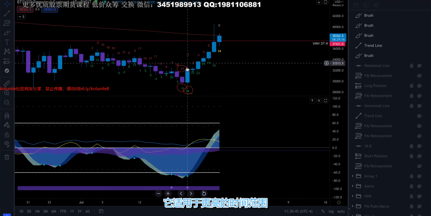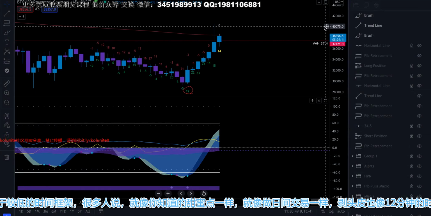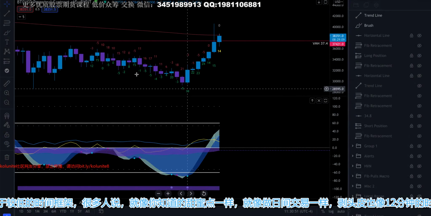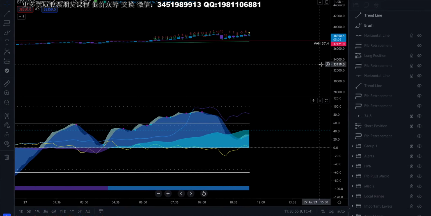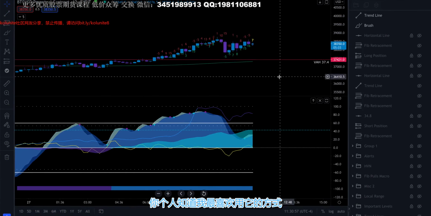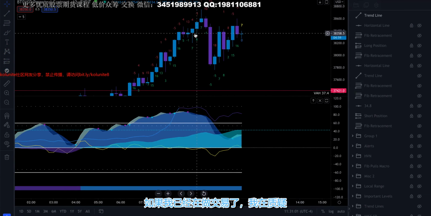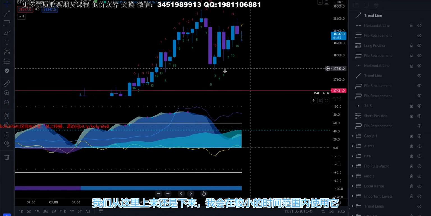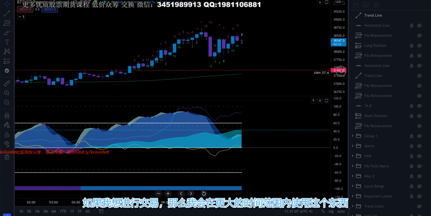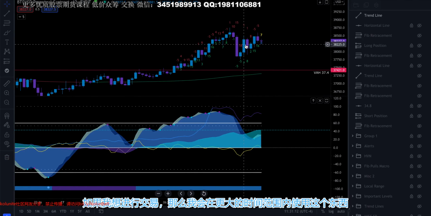It works on the higher time frames. It works on the lower time frames. A lot of people say the sweet spot for day trading and scalping is the 12-minute time frame as well. Personally, the way I like to use it the most is if I am already in a trade and I'm questioning, are we going to come up or down from here? I will use it on the smaller time frames. If I'm looking to get in a trade, then I will use this thing on the larger time frames.